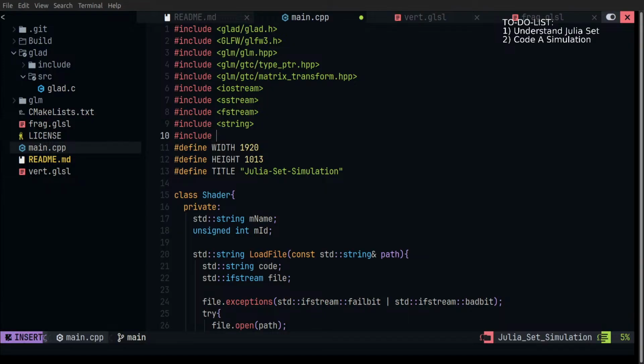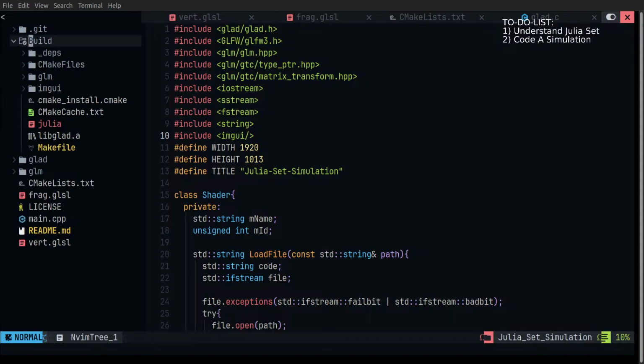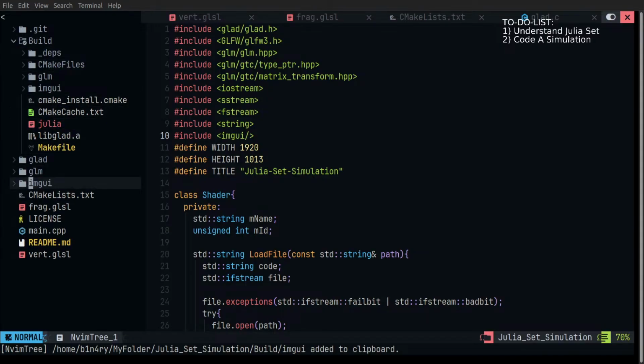Yeah, so let's include, we will require some of these from ImGui. I think I just cloned it into here. Yeah, we'll move it outside. We don't require that in the build.